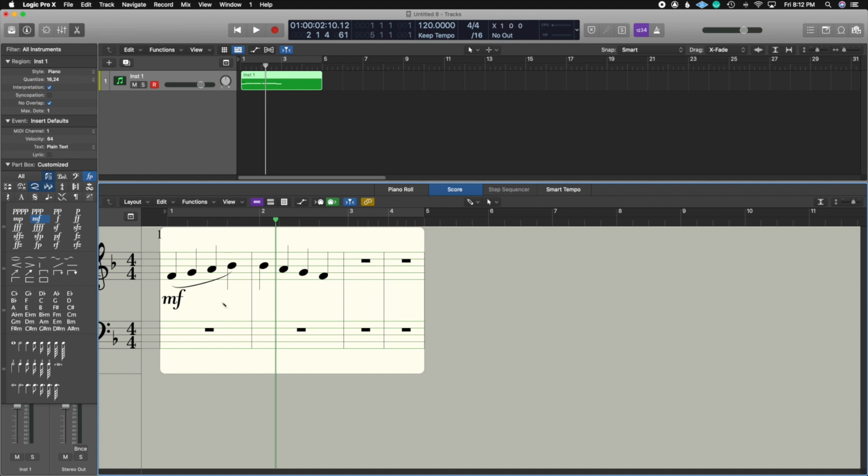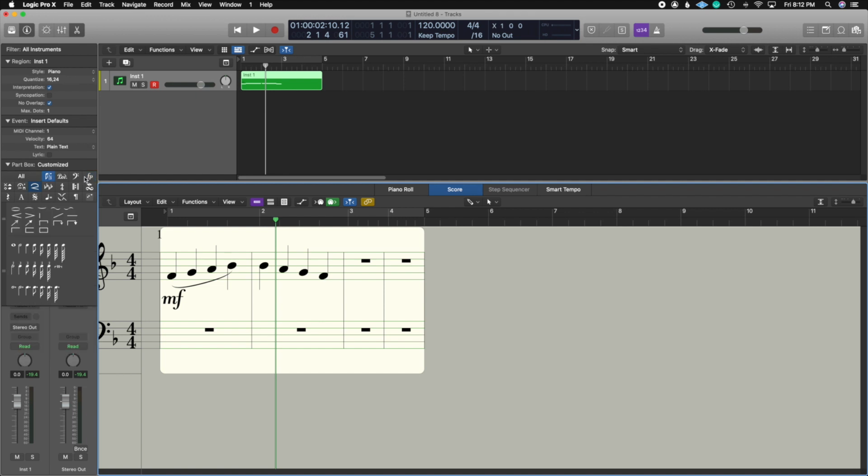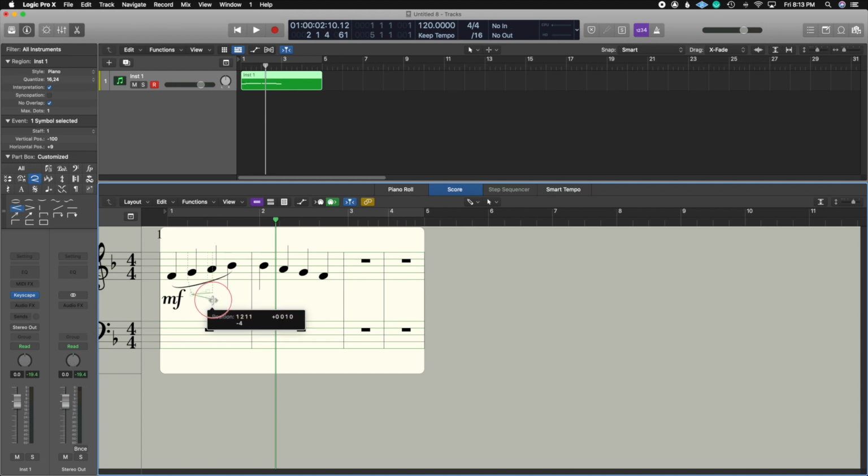And now let's say we want in the next measure to crescendo to a fortissimo. Now what I'm going to do is I'm going to grab my crescendo marking. I'm going to close all these windows so we know what we're doing here. And I'm going to leave the crescendo marking one open. And I'm going to grab my crescendo. And again, I just click. And now with my pointer tool, I can drag these out and position it to however I want in my score.